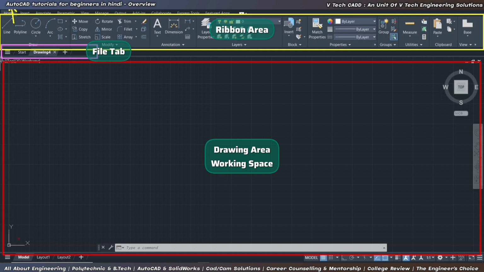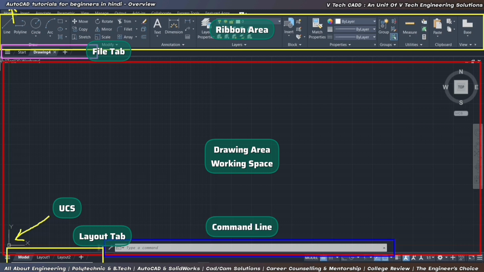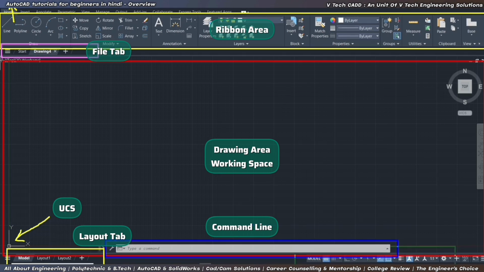Okay, and you can see the XY axis. This is called UCS. There will be a Z axis also in 3D, but now this is just the XY axis. You can call it UCS, and this is the layout tab, which is marked in yellow. All right, but now we are moving to model, as we are creating the model now. So the layout tab I will discuss later, and this is the command line. Whatever command you type while working will display here. Okay, and this is the toggle bar.